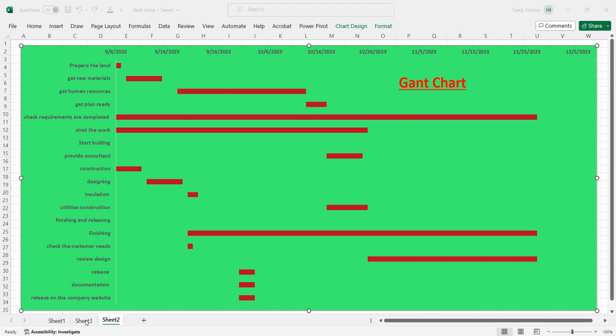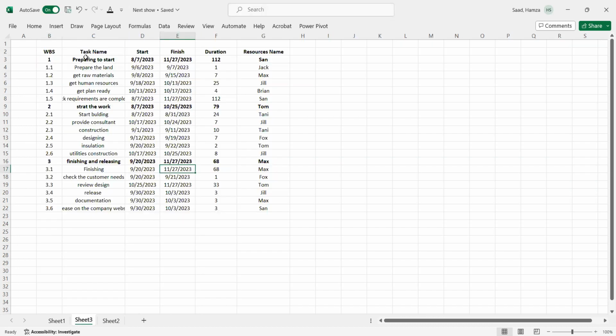Now, in order to start building a Gantt chart, we need to get this type of data that describes the project from start to end. Now we have these tasks that we need to build a Gantt chart for, based on the start time and duration. Here, we don't need the main tasks. We need only the subtasks, or the tasks that are actually going to be processed in the project.